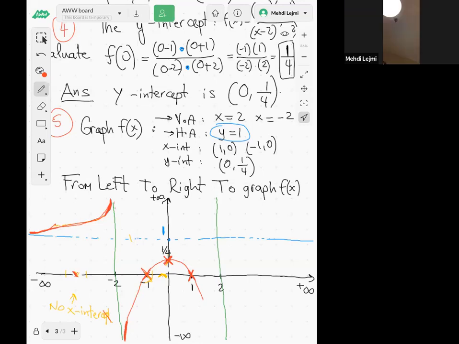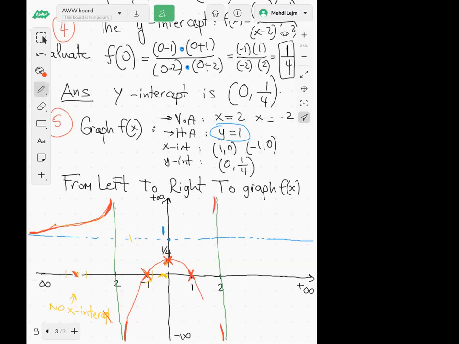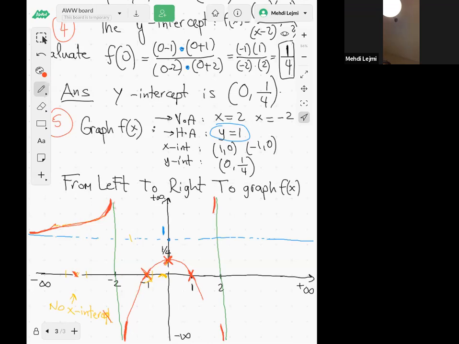And at the vertical asymptote, again, I'm going to have two options. I'm going to be close to the vertical asymptote, and again I have two options, one on the top, one on the bottom. Which one is the correct one? Well, as you can see, if you decide to go up, you're going to cross the x-axis, and then you would need an x-intercept there, but there's no x-intercept there. Because if you decide to go to the top, we have to go all the way down. There's no other option. So you have to go all the way down here.